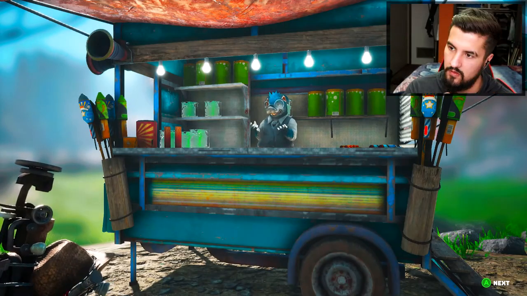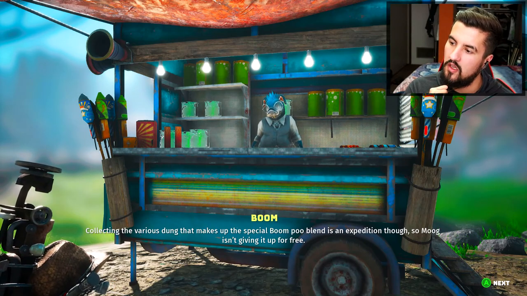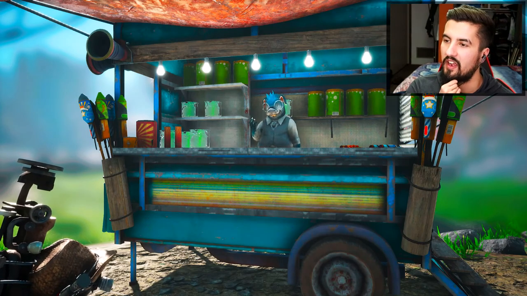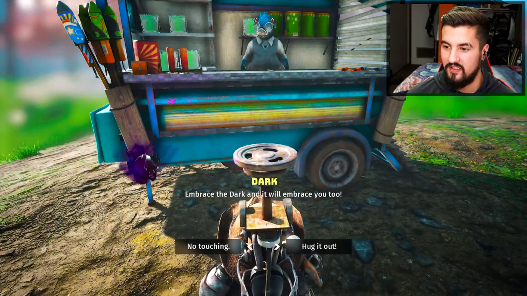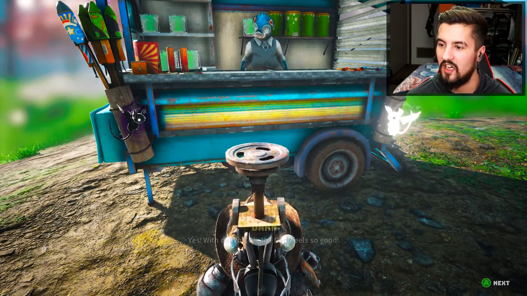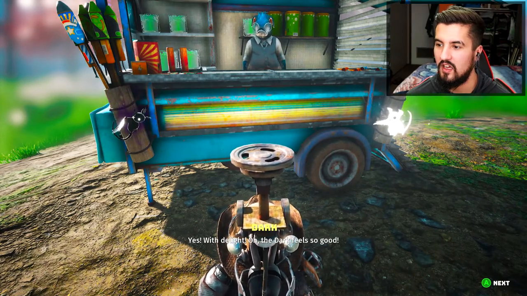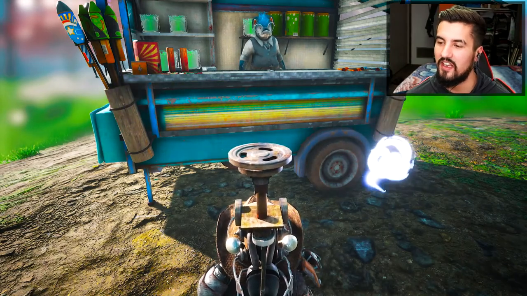What the shit? Collecting the various dung that makes up the special boom poo blend is an expedition, though, so Moog isn't giving it up for free. Oh, okay. Yeah, I was about to say, we gave Moog that free poop. You shouldn't need to. He's making bank off us? You shitting me? That stinks. You know points? Yes. No touching. Hug it out. Hug it out. Hug it out. Doesn't that make you want to shudder? Yes. With delight. Oh, the dog feels so good. I'll be over here. You're weirdly inherently sexual. She's just kind of an asshole, and I hate both, frankly.